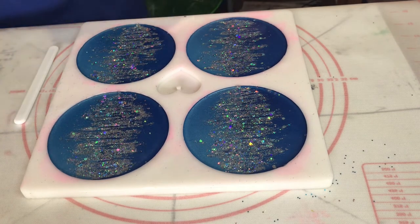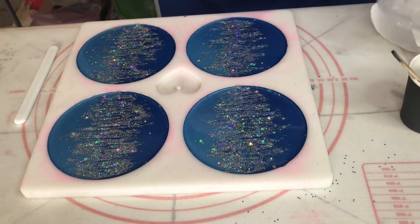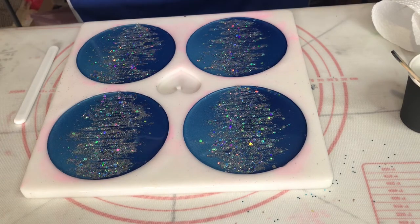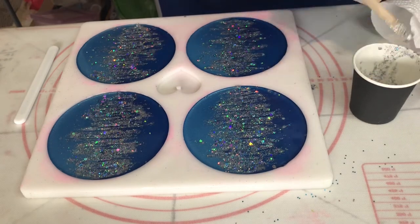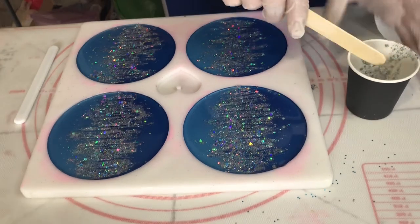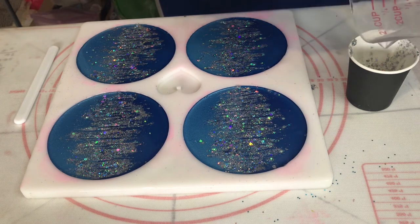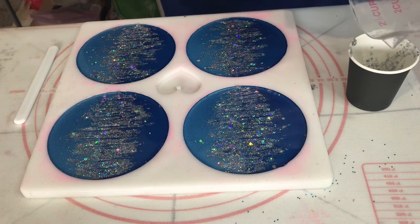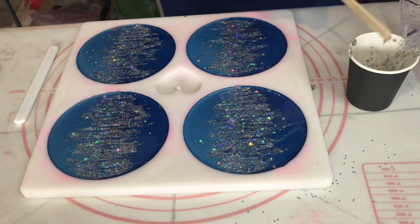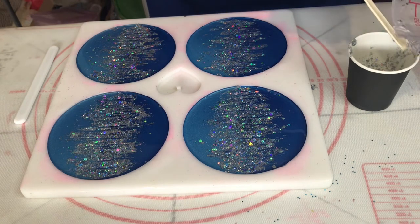They all look like they're doming nicely, and I have a little bit left. So what I'm actually going to do is tip it in with the glitter I had last night, and I'm going to put it in my little heart. I had enough for the heart last night, but I've still got a little bit of glitter left over, and I've got another product in this besides the glitter. It'll just be interesting to see how it reacts with the resin.